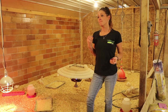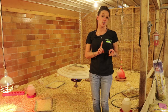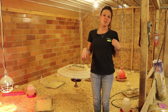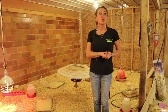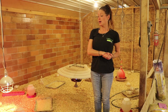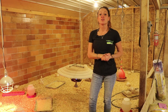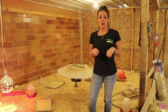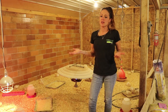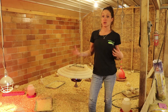Ones that are probably the most common are gonna be Cornish, Jumbo Cornish, Cornish Cross, kind of anything Cornish related. Then there's some older names like Vantress, or Cobb, or Ross, or even Hubbard is another older term used for meat birds. So don't be confused by that when you're browsing for meat birds. Most hatchery suppliers these days call them Cornish or some variation of Jumbo Cornish or Jumbo Cornish Cross.